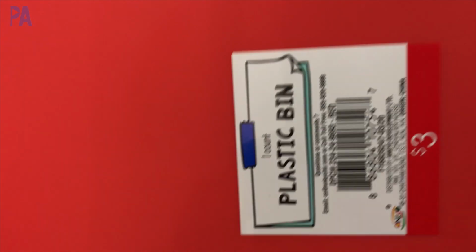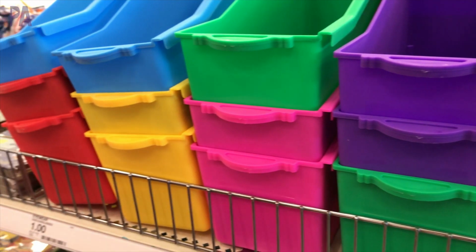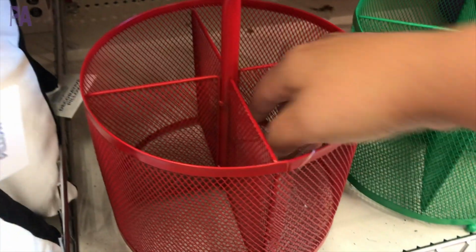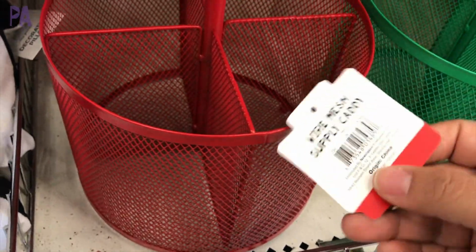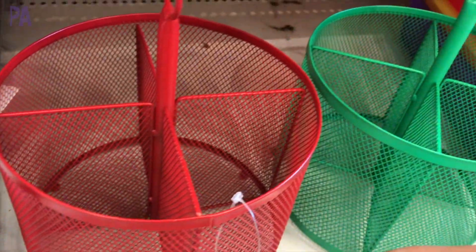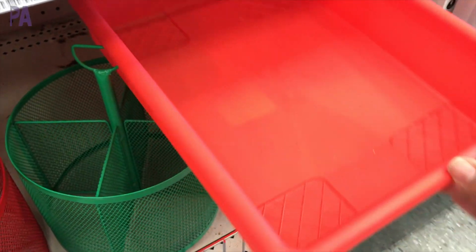And of course they had their standard trays and their book trays and their little containers for storing all kinds of supplies. So if you want to revamp your organization, get them now. I do like these desk caddies because they're nice and large. You can fit a lot into them. So we have a couple of different colors in my store, but these go super fast. So if you want them, make sure you get them. And they also had these great trays.